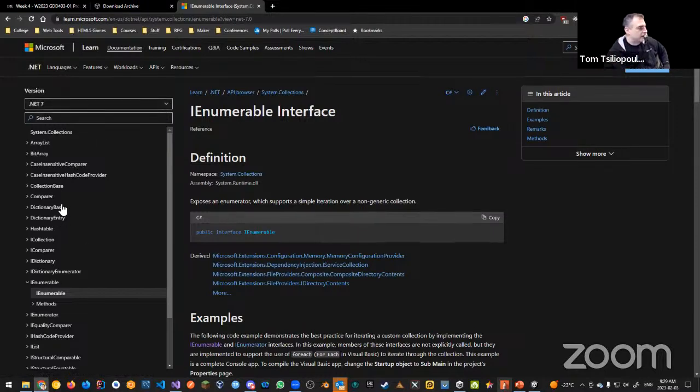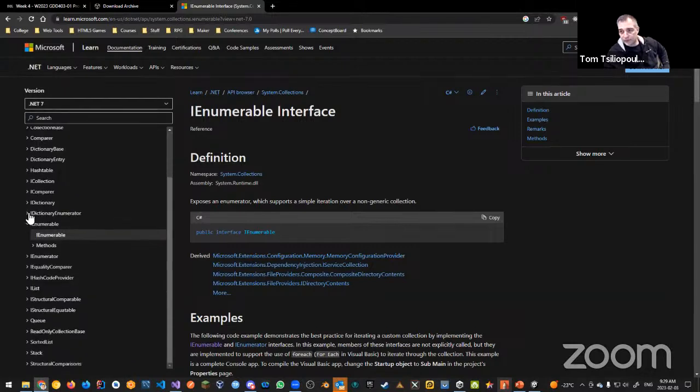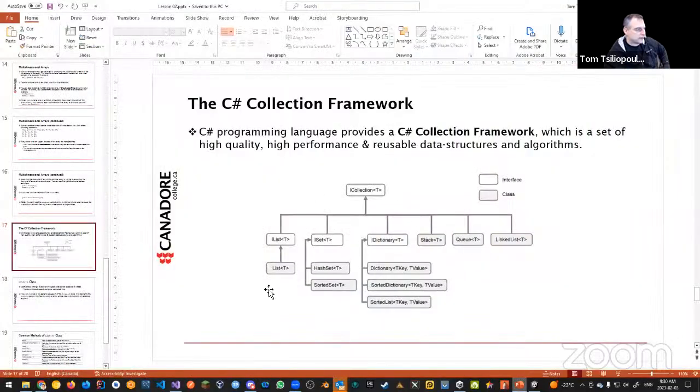So you can see that there are other things we're going to talk about, and then there's the IComparer right here, and there's the ICollection. Anytime we see I in the name of anything, we know it means interface. That is the naming convention that Microsoft uses for their interfaces, anything that has I in front of it. Actually, most languages use the same thing, but let's continue.